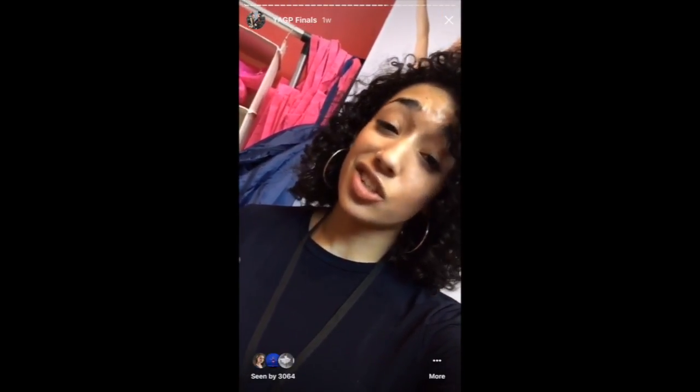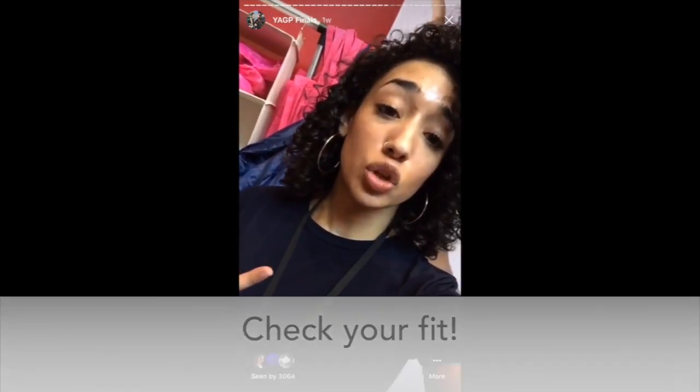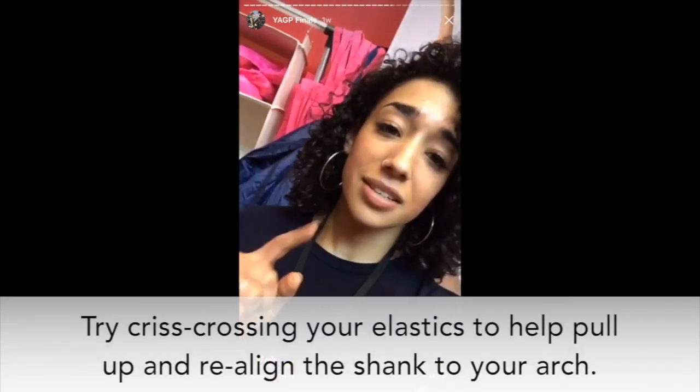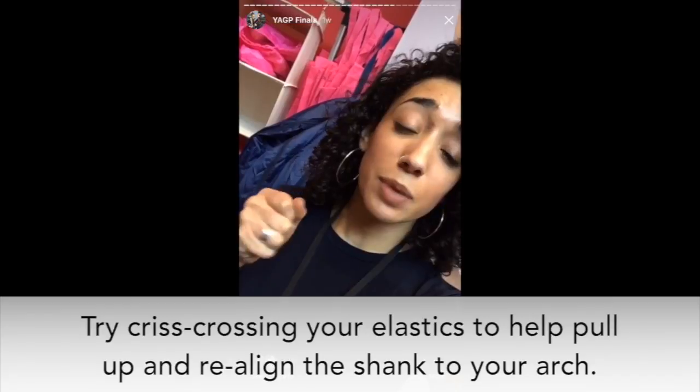One of those things is to check the fit of your shoe altogether. It could be that you're wearing a shoe that's too narrow for you in some way, either in the box or in the width. If you're not already and your fit is good, you can always try crisscrossing your elastics instead of just doing one loop around the ankle. This will allow the shoe to be pulled a little bit more straight and can help with sickling, especially if your fit is already good.